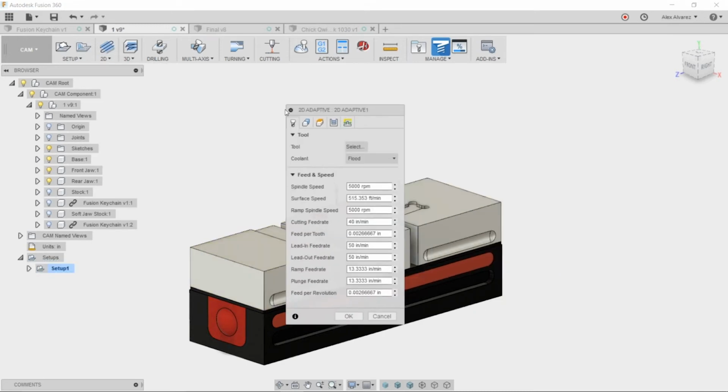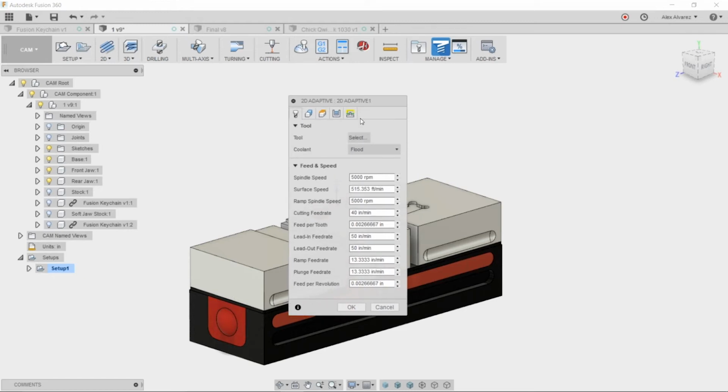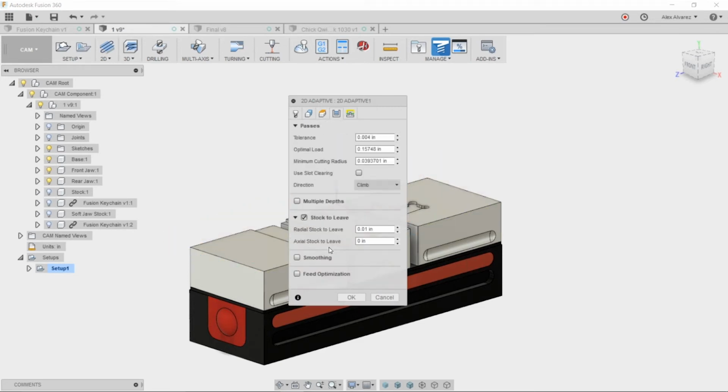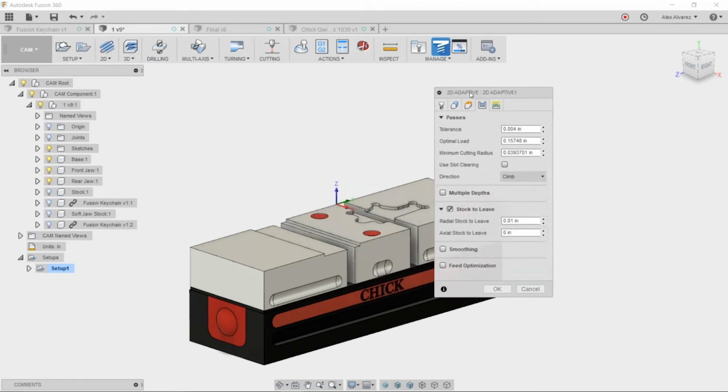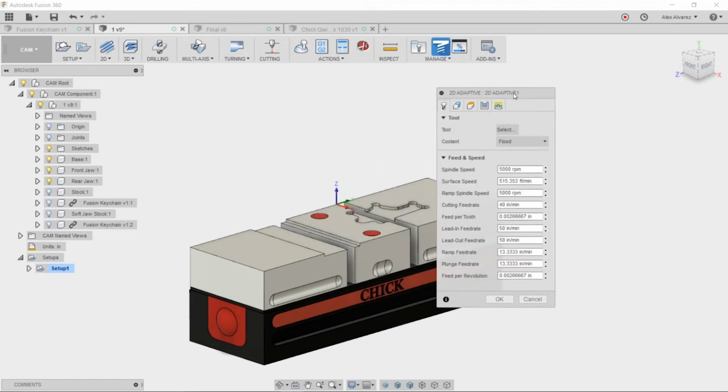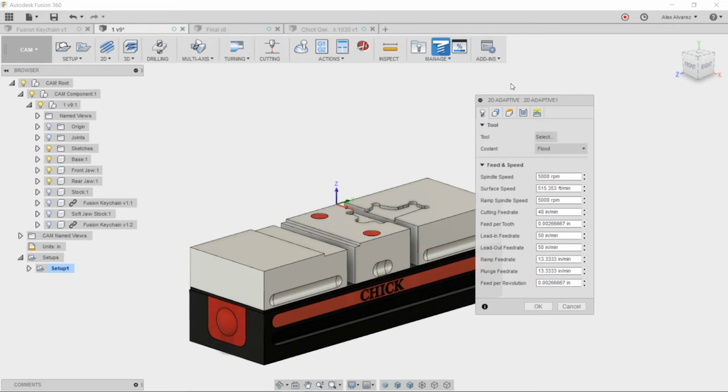Starting off with the roughing operation, notice that we have these 5 tabs on the top. This workflow, these 5 tabs, is going to remain consistent for all the toolpaths that you select, so you never have to second guess where a certain option is. You always have the ability to follow this workflow and understand where each option is going to be, so it's very intuitive for users to follow. Once you know how to do these 5 tabs on one of the tools, it's going to be very easy to follow that same procedure for the other tools as well.